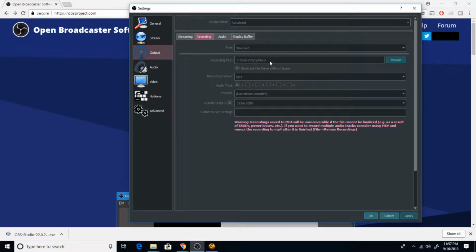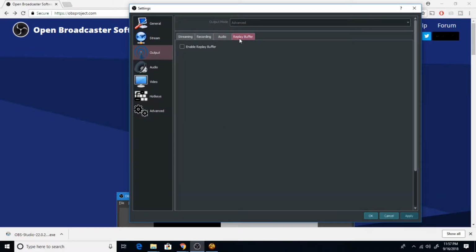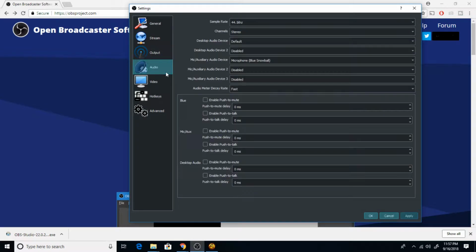You could set where your videos go once it's recorded, the type of video you're recording, the format, like if it's an MP4 or a .FLV, encoders, audio tracks, output scale, like your resolution, then your audio tracks if you're an audio person, buffers, your actual audio menu here for your sample channels, the different input devices.